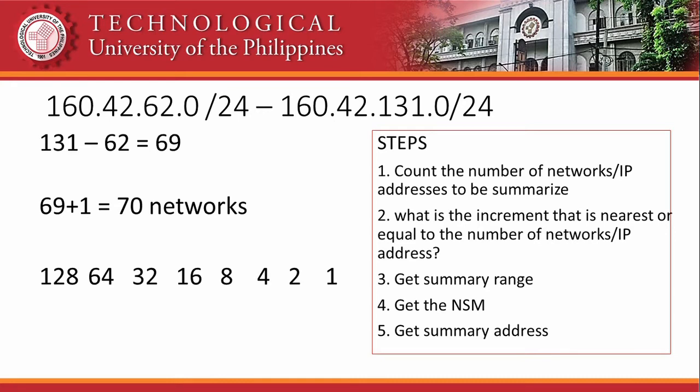Teka lang, wait pa, di ba? Paano yun? Sige, ganito yon. Kapag ginamit mo yung lower value na nearest, maaari kang mag-short sa network. It means, may hindi ka mako-cover. So, anong mangyayari doon? Yung mga hindi mo na-cover, isu-supernet mo ulit, edi ang haba. Yes, ganun talaga, magkakaroon ng multiple summarization. On the other hand, kapag yung mas malaking value na nearest ang ginamit mo, mako-cover na natin agad lahat, sigurado.